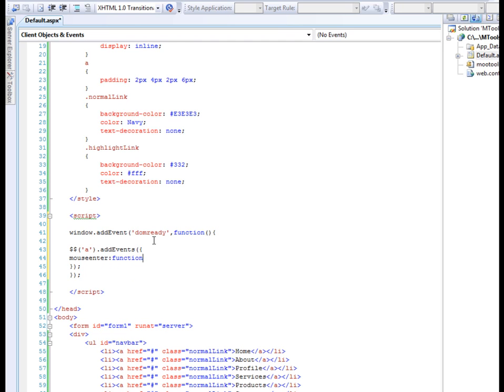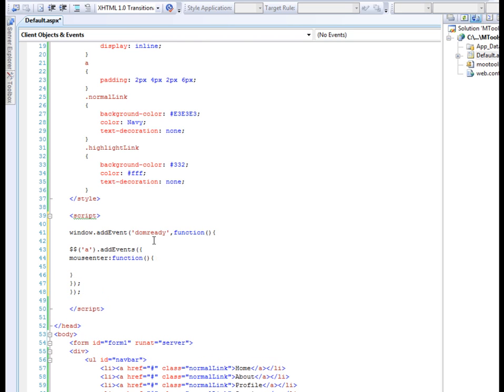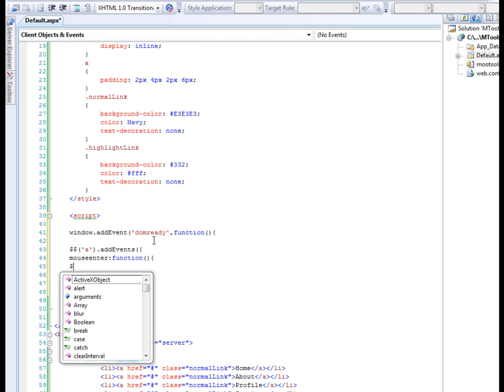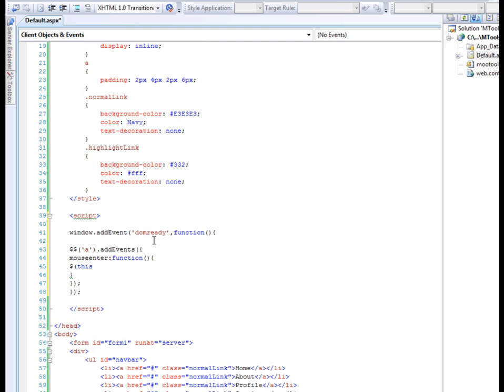When the user enters the mouse pointer on a link, this is the function that will be called. Here I'll write $(this). $(this) is nothing but the item on which the user has entered his mouse, and I'll addClass, a class which was just created above, the highlight link. So when the user enters his mouse pointer, this class will be added.